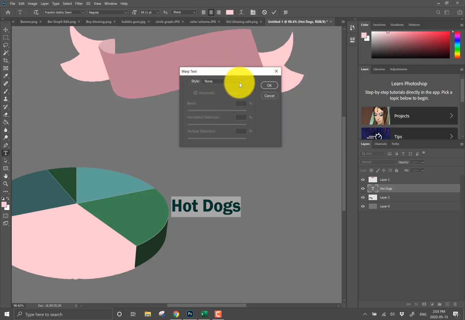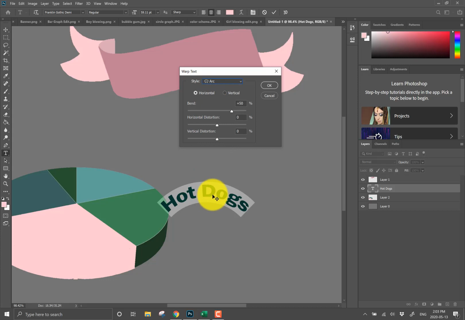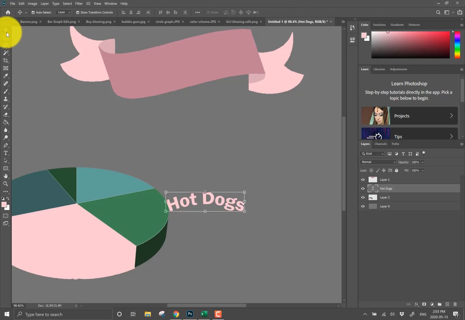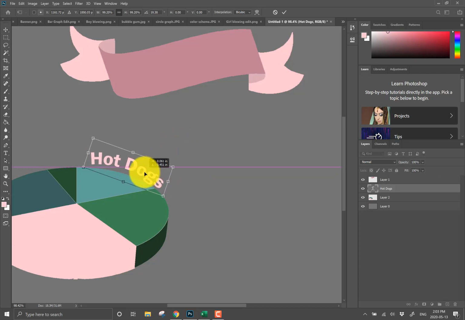Okay, as far as bubbling or rotating, that's all right here with this tool. So if we go into, you can do arcs, you can do arc upper and lower, you can do a bulge. So she had used a bulge. I'll just show you the arc, for example. So there's an arc. So if I wanted to, I could arc it however I wanted to, or I can make it match the curve of the outside. So let's pretend that I wanted to make that match the curve of the outside. I could bring that up here. I could even rotate it if I like to. Again, not always easy to do, but I could, if I was really picky, kind of make it match the rotation. But again, have some fun with it.